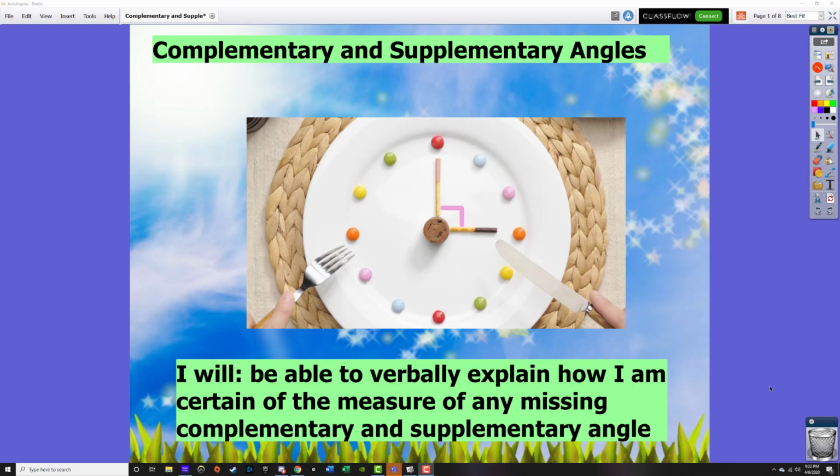Today's video is going to be for both pre-algebra and algebra, and we are going to begin to practice a bit with different kinds of angle relationships. We're going to start off with the two most basic angle relationships, and the assignments that follow this video will also be at their most basic level, but we will gradually increase the difficulty as we move from lesson to lesson. So today we're going to talk about complementary and supplementary angles.